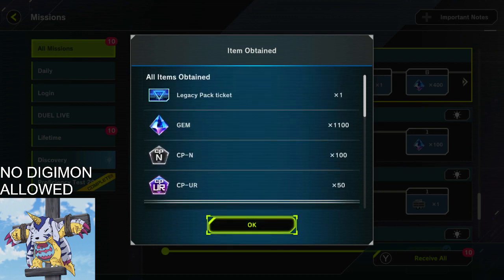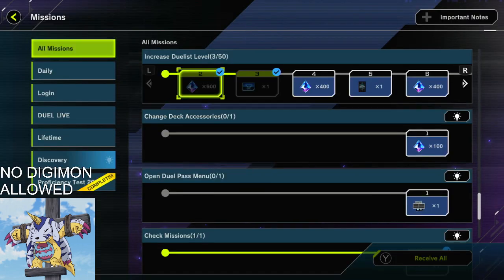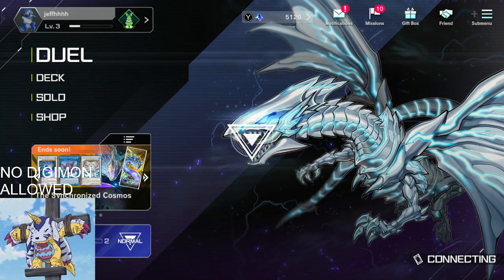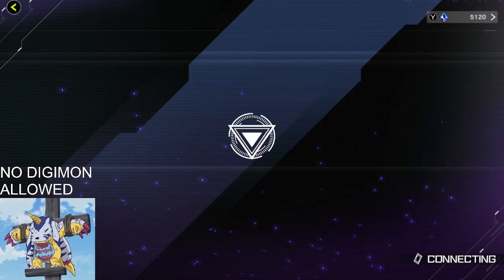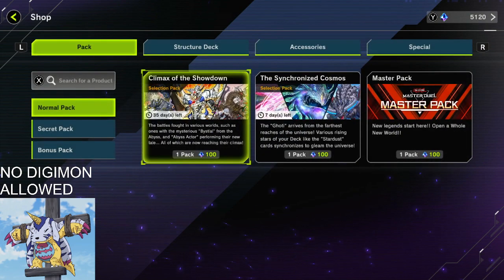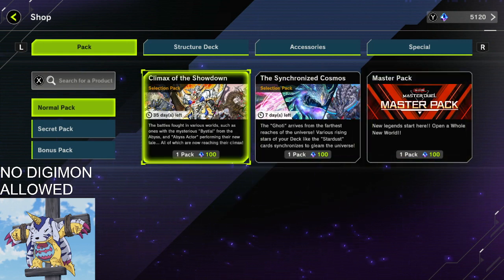Nice. I don't know what the CP currency is, if it even is a currency, I assume it is. The gems are just stuff you can spend in the store. I guess I could check. Open a whole new world.